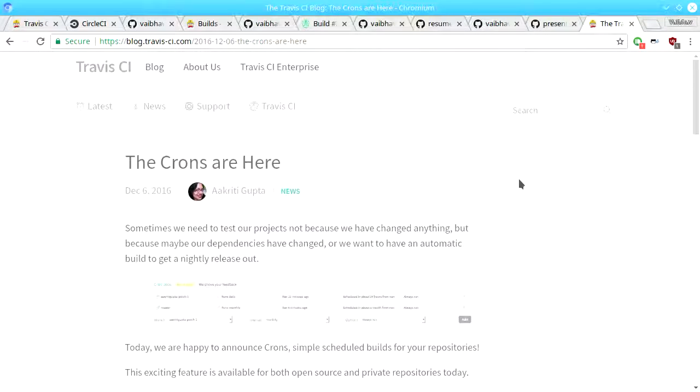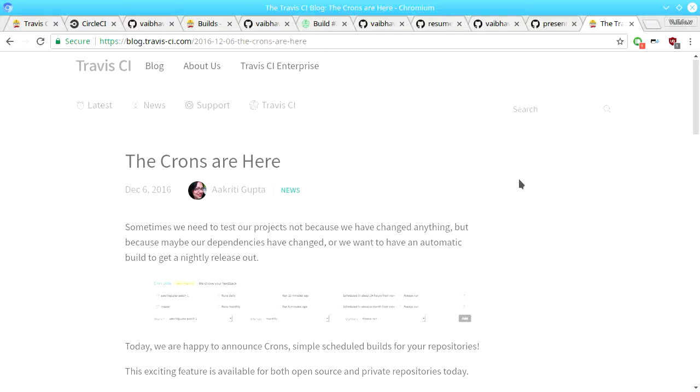So with Travis or any other CI tool, you can probably set up a way so that it builds every day, every minute, or every hour. And if you want more flexibility, you can set up your own hosted CI solution. But the point I'm trying to make here is that CI isn't just about building your tests. It's about automating a process, usually on a Git commit, but for any other reason as well.